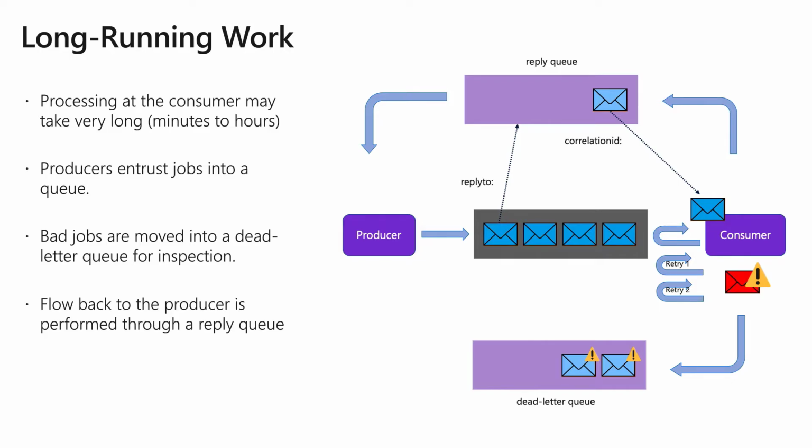So in a scenario where I send a message over and I do need a response back, but I could wait for it, I could get it sometime later on, I'll specify a response queue or a reply queue, and then the consumer, after it's finished processing that message, will send it over to the reply queue, and then my producer will get notified that there's a message there and it can pull it out and do whatever it is that needs to happen at that point.